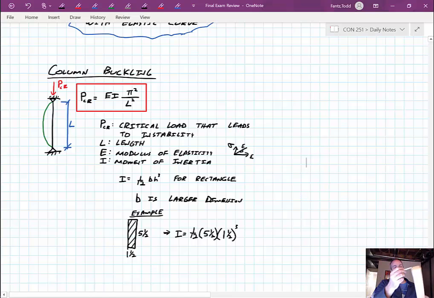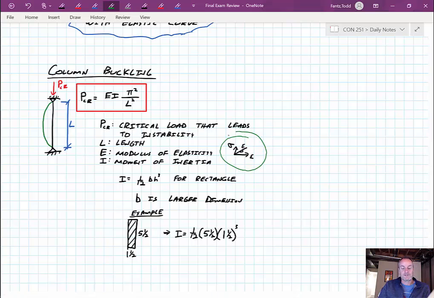L is our overall length of our column. E is modulus of elasticity. There's that E value again. It's, based on that stress-strain diagram, the slope of the line. But usually E will just be given to you in the problem. I is moment of inertia. So remember we said I is 1/12 BH cubed, or BD cubed over 12 if you're in structures class.